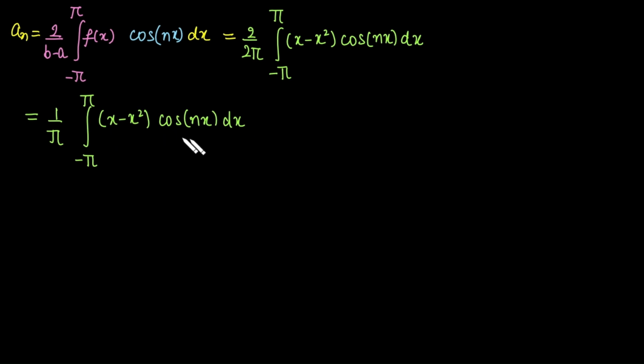Both are functions of x, and in this case we will use the ILATE rule. For more details on this, a link is given in the description. That is the first video regarding the Fourier series, the foundation of Fourier series, a brief recap of that one. So we are going to use ILATE. According to this, this is the algebraic function and this is a trigonometric function. A comes earlier than T, so this means this is the first function and this is the second function.